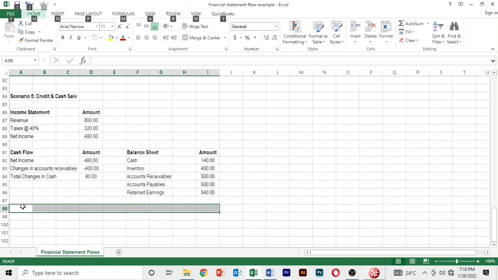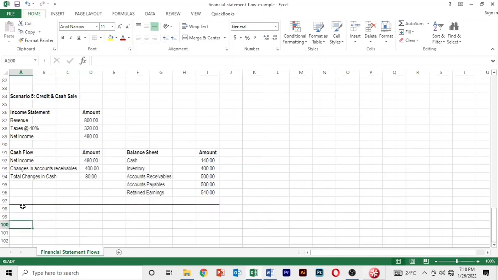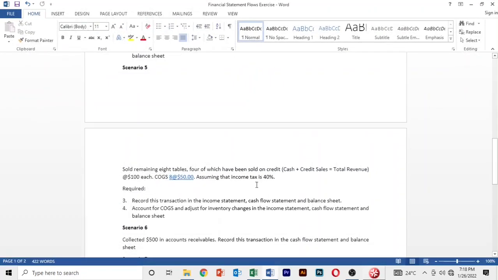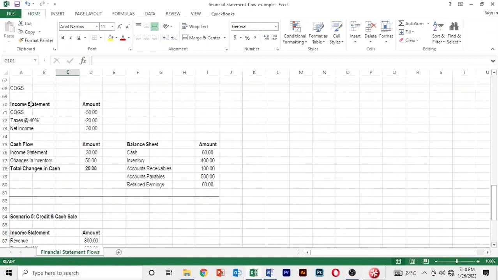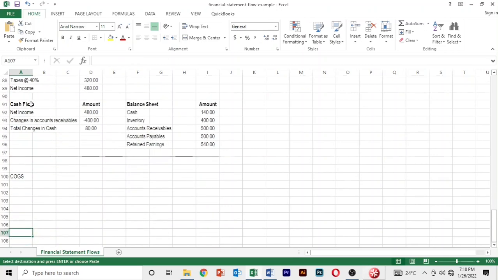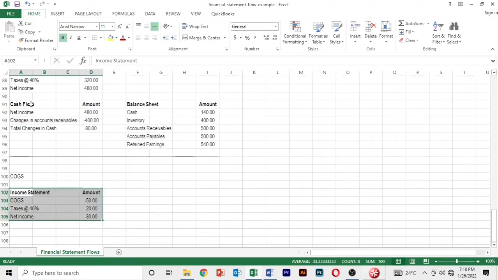So we are going to underline it. Okay, and let's finish the rest. So we're going to finish the other one, the COGS one, right? Because it's saying 4 of which, so we're going to adjust only for 4, right? But the cost of sales will include the ones for cash. So it's 8 times 50, then later on we adjust for 4. Right, perfect. Then what we are going to do is we are going to copy this mini income statement there, and then we paste it there, right?